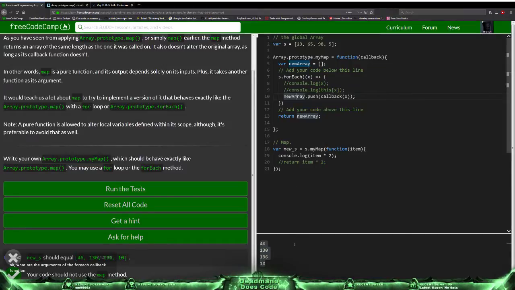Okay, what are the arguments of the forEach callback function? Okay, you lost me. The argument of the forEach callback function, which one? The callback function is this function, which takes item.